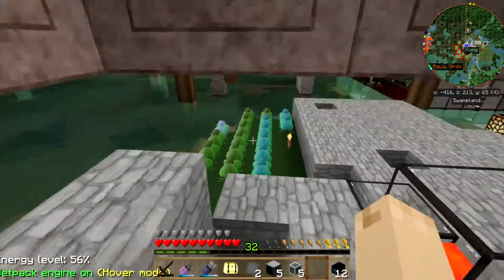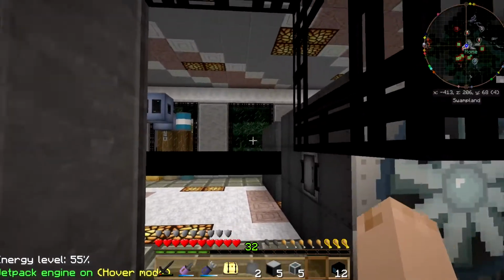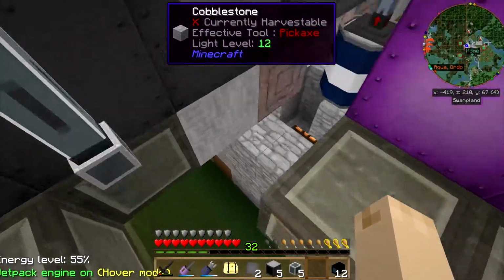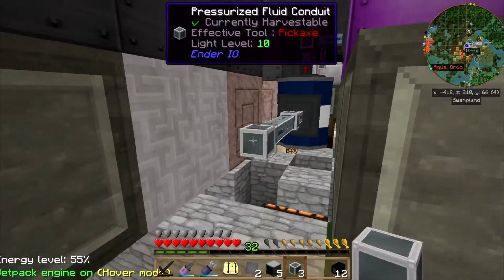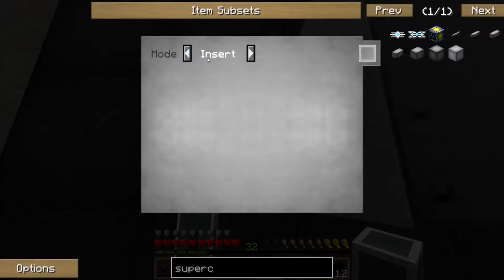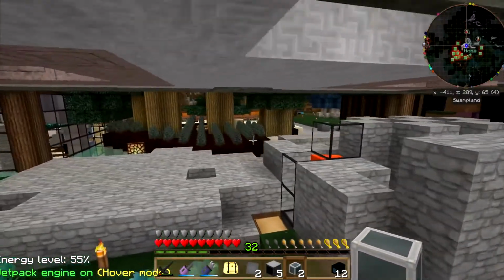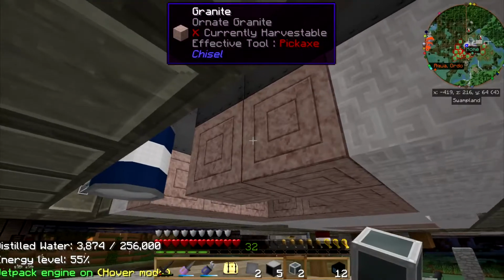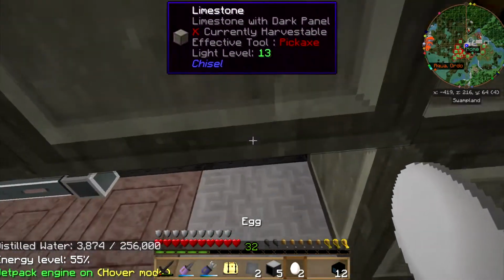Okay. And then, because especially later, if I actually produce more distilled water than I'm using, I will need a spot to collect it for when I'm not using it. So then we've got this, and you are an insert, and you are an extract. Insert.